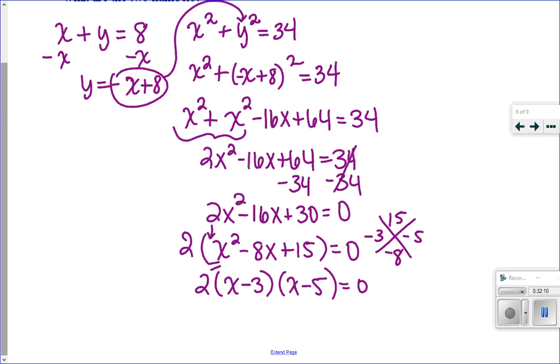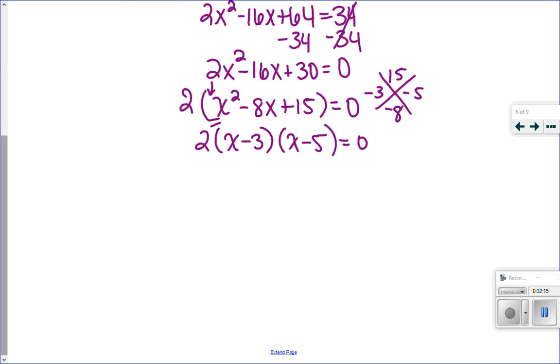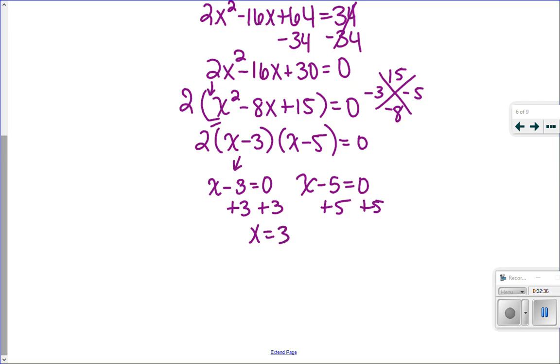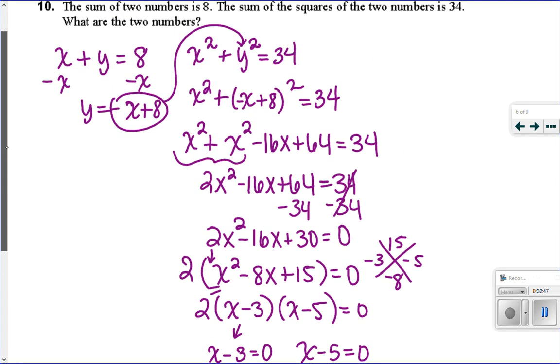And now I use the zero product property to finish this out. And I just want to remind you that you don't have to worry about the 2 when we're considering the zero product property. I'm only interested in factors that actually have a variable. So x minus 3, x minus 5. Those are the 2 that I want to set equal to 0 and solve. And when we do that, we realize that x can be 3 or x can be 5, which means those are probably our 2 values, just because I didn't specify which one was which. But I'm thinking 3 and 5, so let's test it.